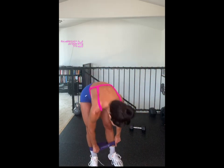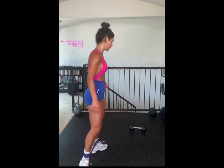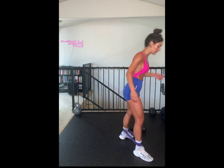If you're still having trouble with your squats, with your deadlifts, send me a DM and I'll send you a link for a free class that I did a few months ago explaining everything. That way you can start con toda el lunes, vamos. You just get better, girl.